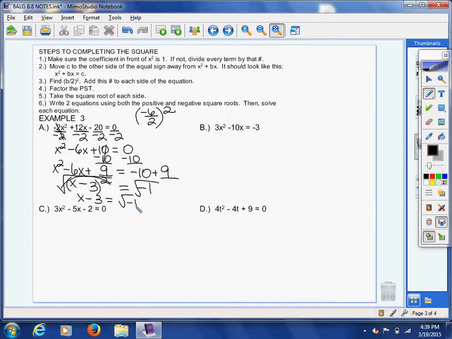Okay? Process that with me again. There is no number that when you multiply it by itself will give you -1. 1 times 1 is +1. -1 times -1 is +1. Nothing will give you a negative number. Nothing times itself will give you a negative number. So what we have here is a big problem.